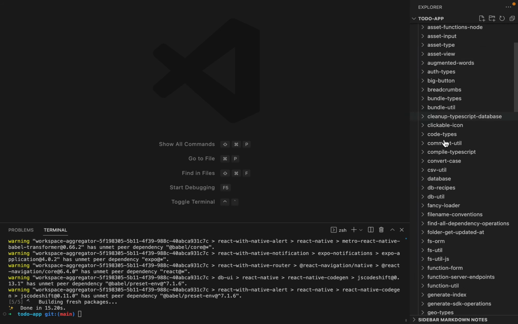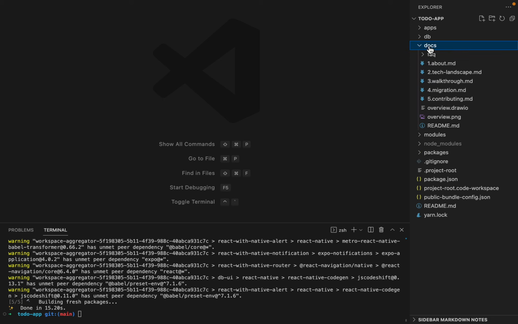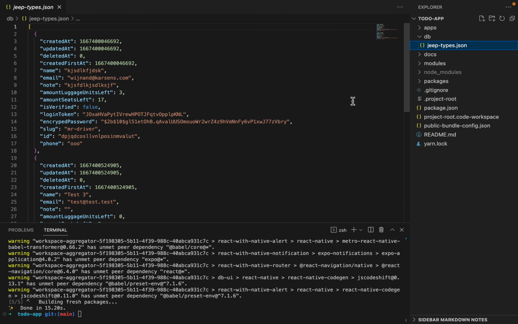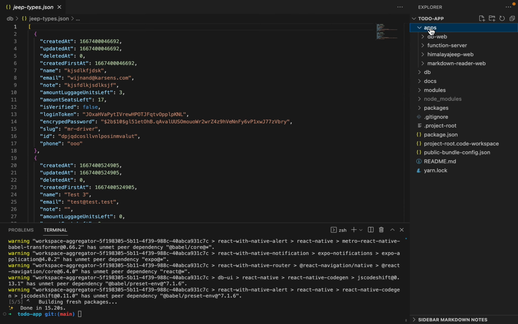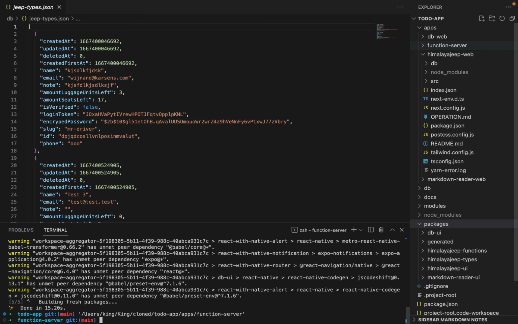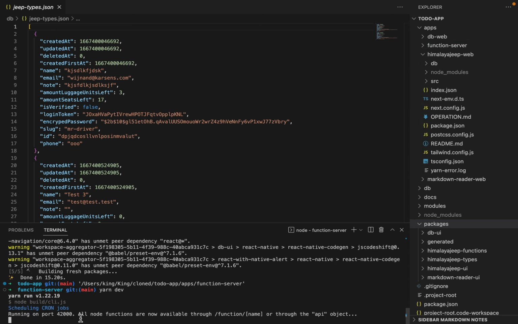Then there are modules here. You don't need to look at them that much, but they are used under the hood a lot. And the documentation is here, which can also be found on the website. The database is here, where you can see the files of the database. You can also look in the database user interface, but you don't need to. After you installed everything with yarn, I believe we can already run this.